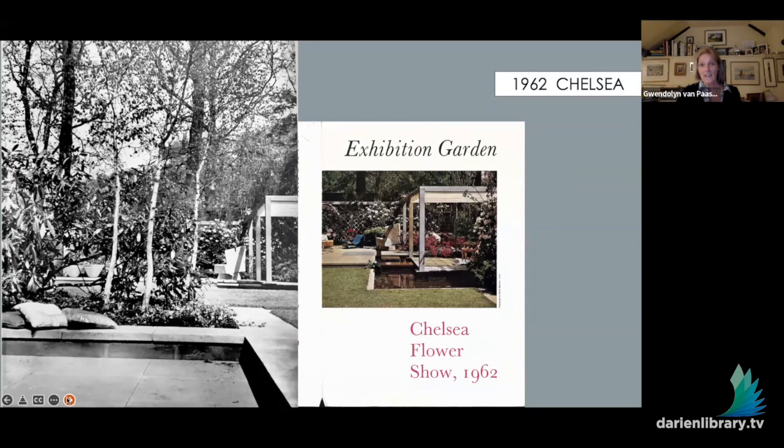His design was unconventional because the garden was not about plants. It included plants, of course, but instead the garden was about how people could use their gardens as an extension of their homes rather than as a showcase for horticultural treasure. It included art, modernist furniture, different kinds of pots, and water. Hard to imagine now, but in 1960s Britain his ideas were revolutionary and controversial — though he still managed to win the Flora of Silver.